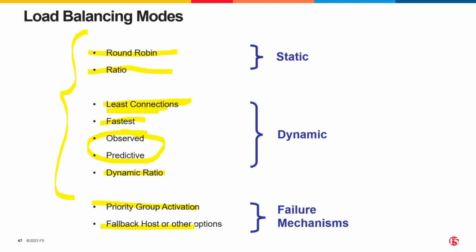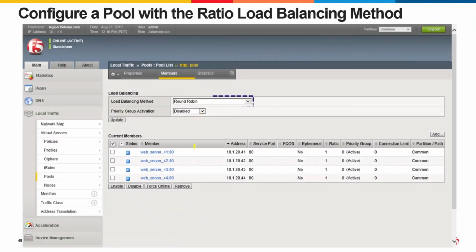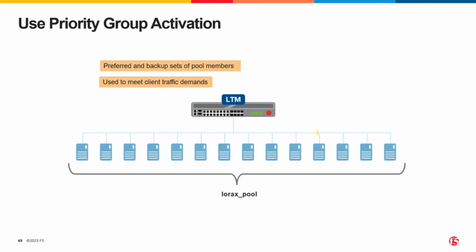Priority group activation is actually used very, very often. The configuration is maybe not difficult, but quite complex. This feature can be used, for example, to send the traffic as active standby. So your backend is working as an active standby server. You want to pass all the traffic to the first backend server, and if it's not available, then you switch to the other.